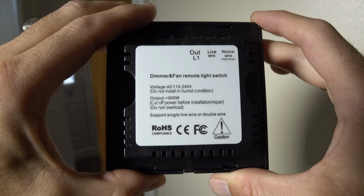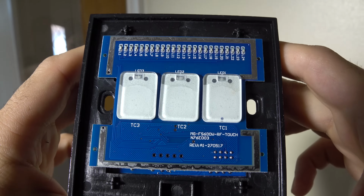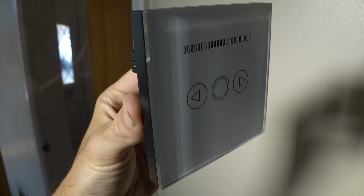The back box on this thing is quite thick. It is RoHS certified, so I'm not concerned about the safety of this thing. It is a solidly built unit, I am pleased with its design, but the thickness of it as a consequence is that it sticks right into your wall. If you don't have quite a thick cavity, you won't be able to get this thing in your wall in the first place. There are two options.